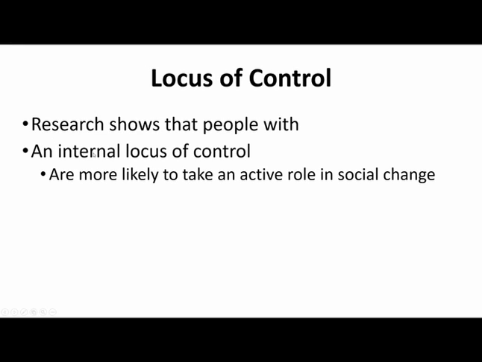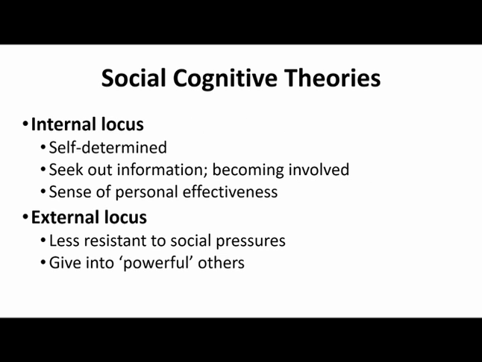And so a lot of research has shown that people with that internal locus of control are a lot more likely to take an active role in different aspects of their lives. They're more likely to go to protests, try and affect active social change. They would feel that their individual actions have the potential to influence the world. And so the way that you're framing or looking at the world, the way that you think your actions can or can't affect the world at large, can have a massive impact on how you behave.